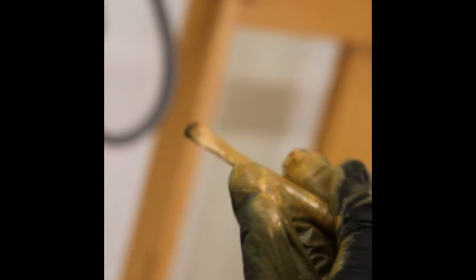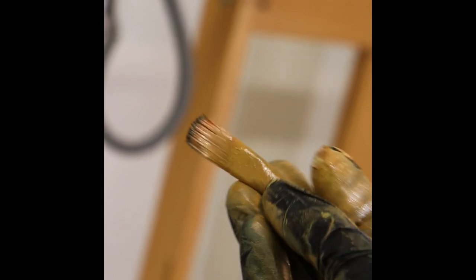Because again, even with my references, I go off of them, but then I stray and I have my own way of looking at it, and the flowers specifically. I really make that part up. I really try and imagine what that would look like.